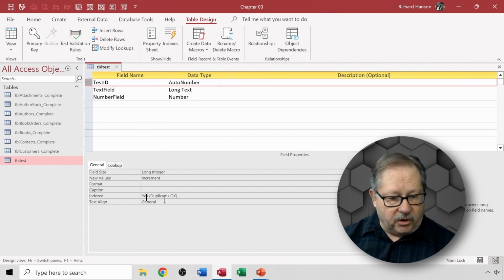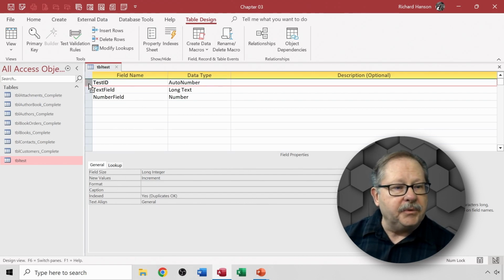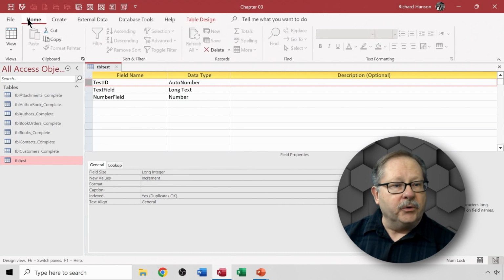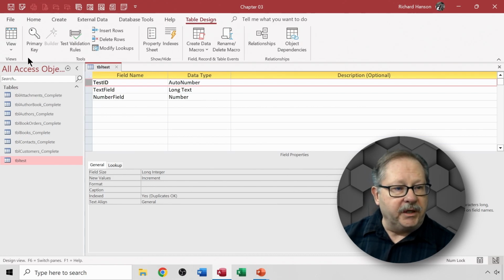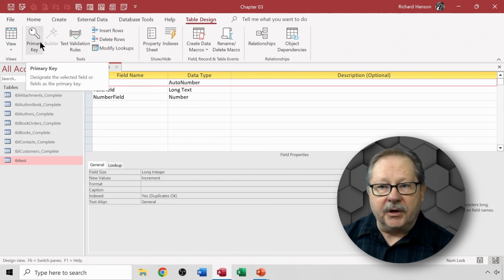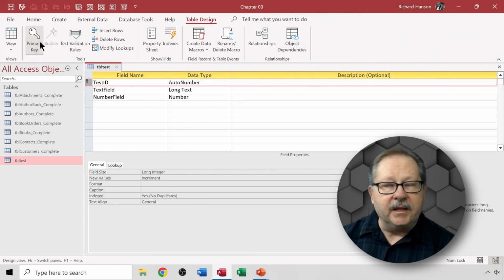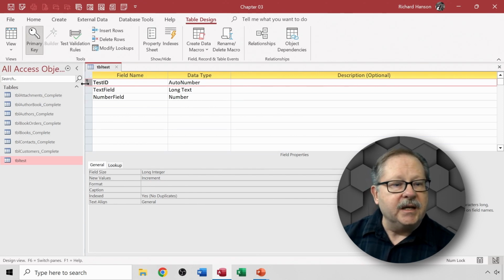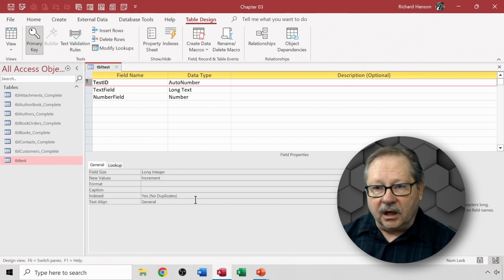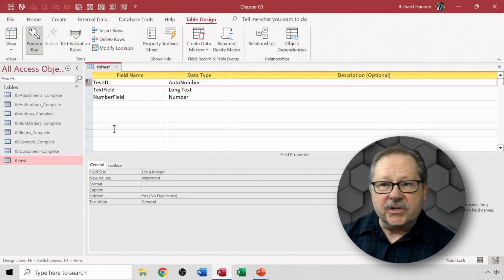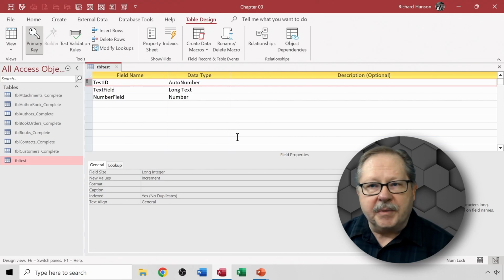And it's already indexed, but when we come up here and click on this, if we go to our table design ribbon here, we have this button called primary key. And that primary key then, when we click it, puts a key next to here, and then it creates a situation where it doesn't allow duplicates, and then it also enforces the fact that it can never be null. So that is how you set your primary keys. Okay, so let's switch back to our presentation.